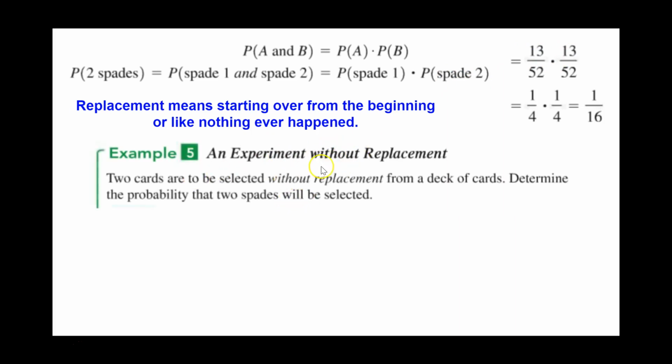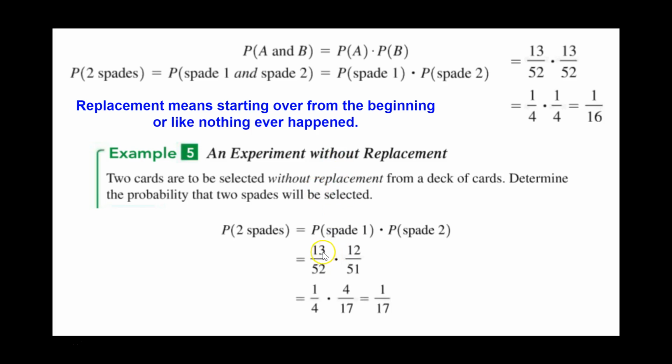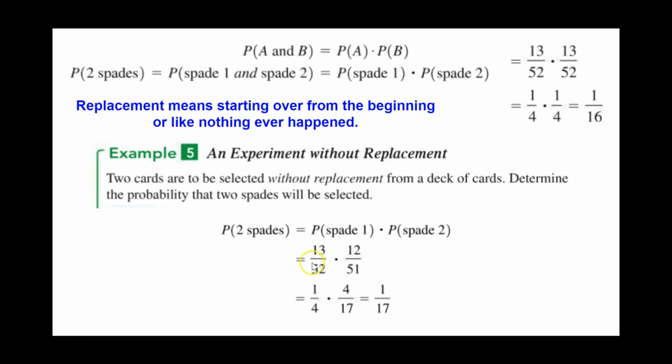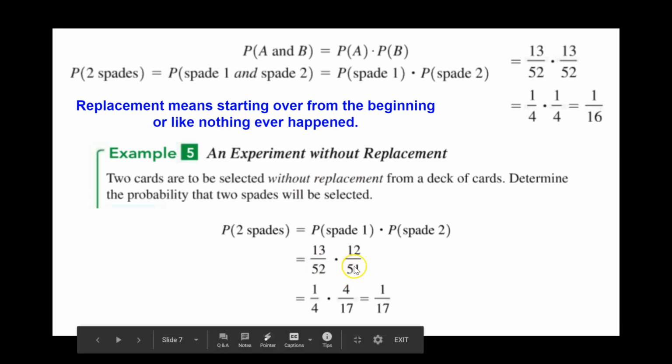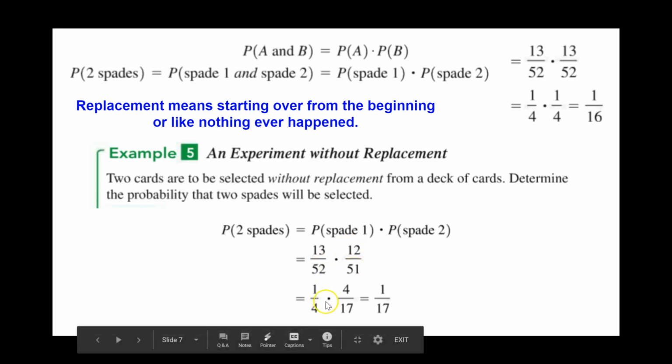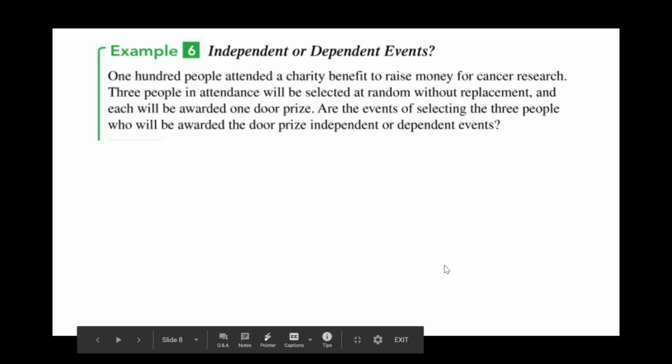For this experiment now, we're going to talk about without replacement. That means when we take it out, we're not putting it back in. So same problem. Remember, the first time we do it, we're going to have 13 spades out of the 52 cards in the deck. But now, since I'm not replacing that spade back in the deck, guess what? Instead of 52, there's only 51 cards. And then because that spade is not replaced into the deck, we only have 12 now. So the second time we do it, it's going to be 12 out of 51. So reduce, multiply together, we get 1/17 to be the answer.